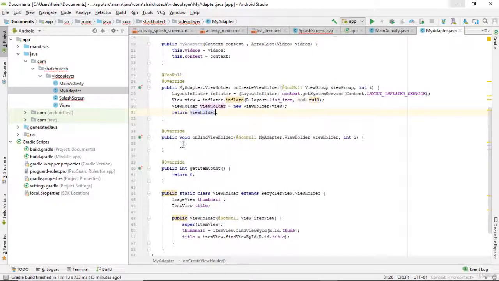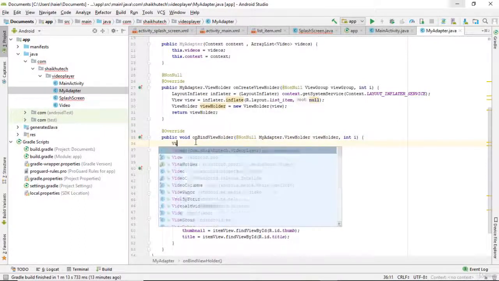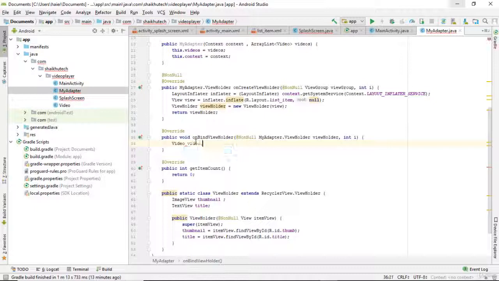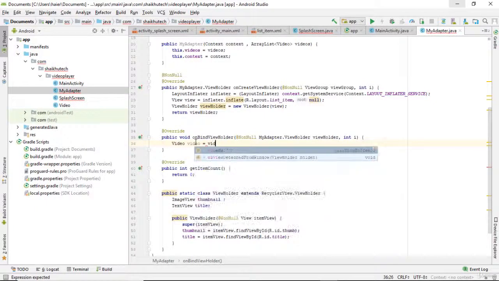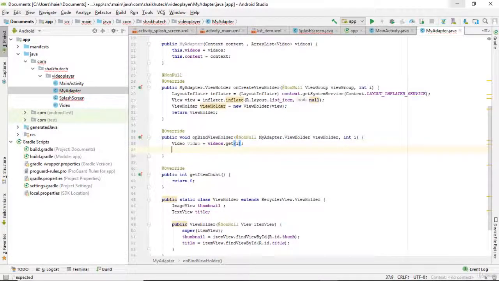Perfect. Next, here we are getting that view holder. Also we are getting the position, so get a video object, video is equal to videos.get(i), and pass the i here. This will fetch that object.